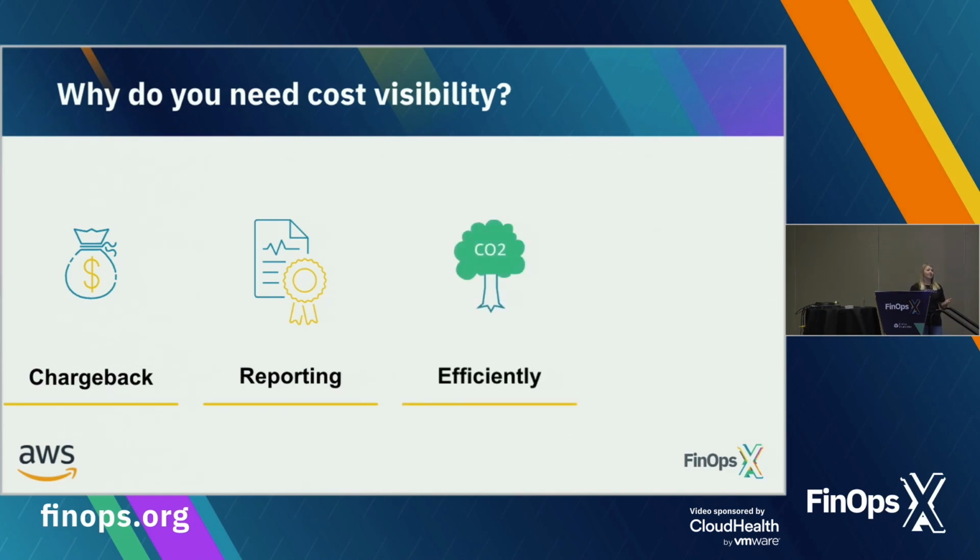We also have efficiency. This is a big thing in the cloud at the moment. It was mentioned in the keynote as well. It's about identifying waste and also how well you're doing in the cloud. Providers are starting to give you this data, which is great. But how do you look at a granular level? How do you find the waste that you can actually make changes with?